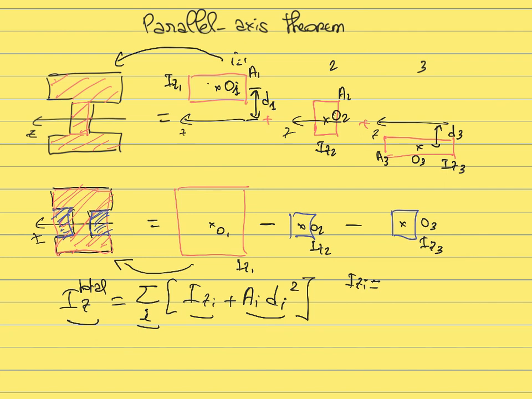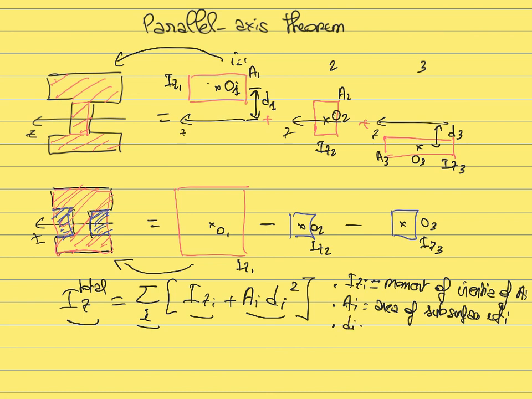So for each of the rectangles i, you would have to calculate their moment of inertia. This is the intrinsic moment of inertia of each of the surfaces A_i. So that's the first quantity that matters. Then the second thing is A_i, the area of each of those subsurfaces. If you decompose the total cross section into a series of smaller rectangles, each of those small rectangles will have a given area A_i.